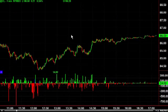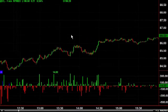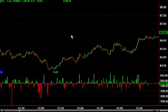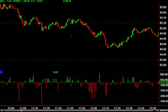So this is what it looks like, and this is the Delta Divergence. It's a real-time indicator that gauges the strength between aggressive buyers or aggressive sellers. What this indicator does is really interesting, and I really love it. I wish I'd have come up with the concept. I didn't. You can see here that this is a new low, and at that point it calculates between the bid and the ask, and it calculates if there's more aggressive buying or if there's more aggressive selling.